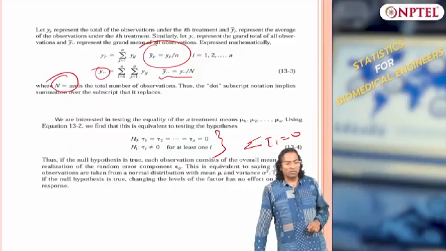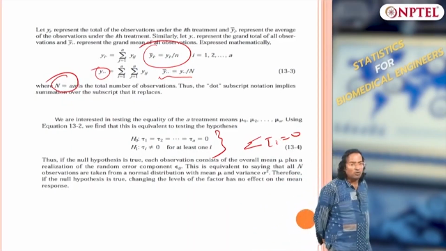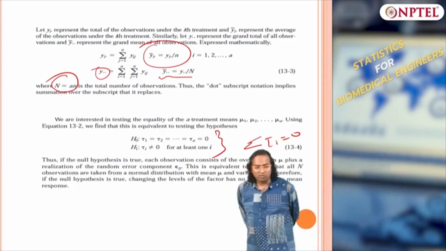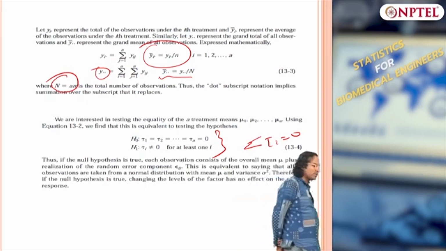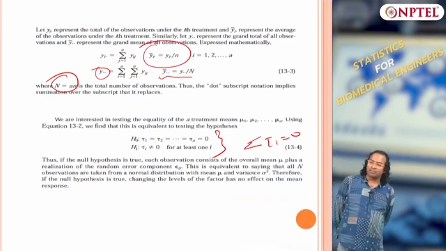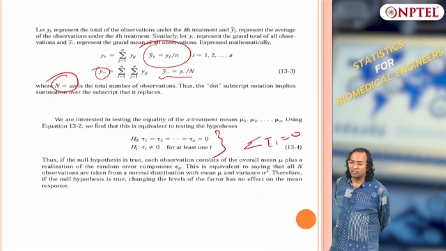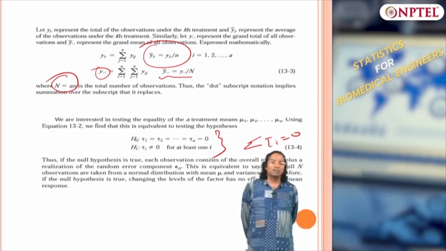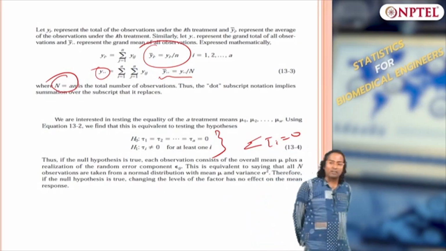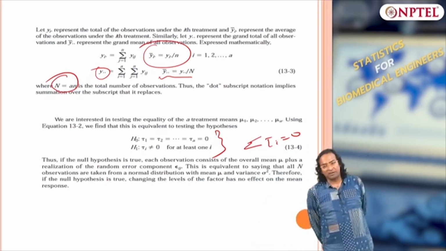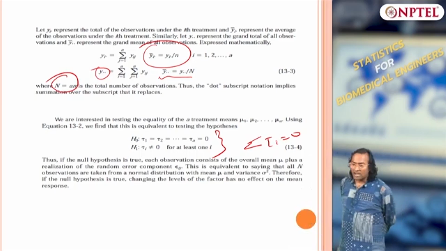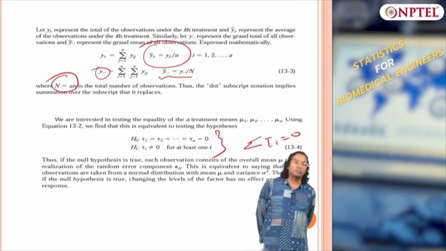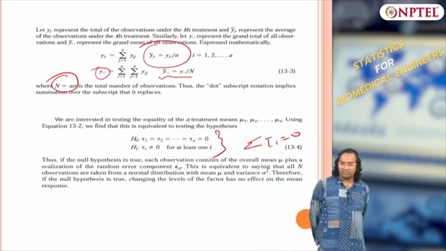Good morning everyone. So in the last class we started talking about ANOVA, analysis of variance, and we talked about some of the jargon like what is a response variable and what is a treatment. We talked about two kinds of models, the fixed effects model and the random effects model. In the fixed effects model, the treatment levels are fixed, and in the random effects model the treatments themselves are a subset of a bigger population, right.